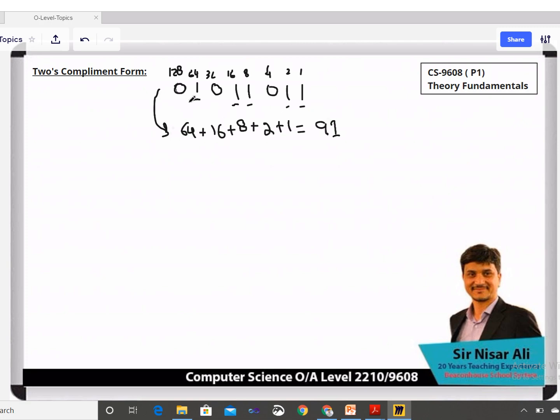You have seen that here we have 8 places, 8 bits, which hold the ones and zeros, and we normally convert a binary number into denary with base 10. So this was the case with unsigned numbers. We usually do this for unsigned numbers.